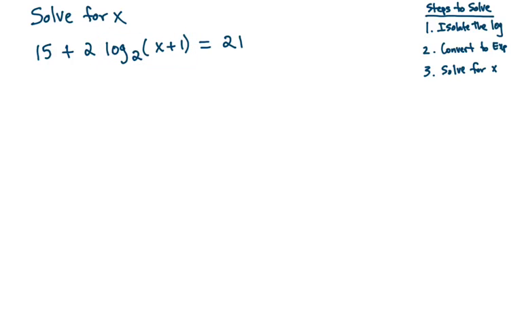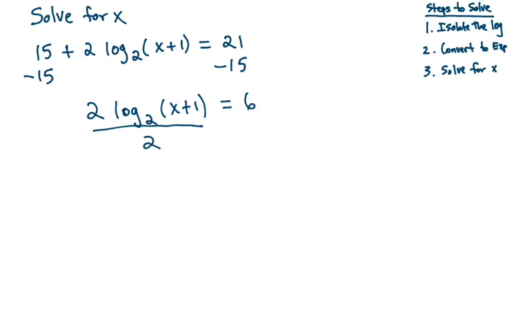So when we're solving for x, or solving any equation for x, we want to work backwards on PEMDAS. So any addition or subtraction you can do first, go for it. So the 15, I'm going to go ahead and subtract 15 on both sides. So we'll take 15 off on both sides, and we're left with 2 log base 2 of x plus 1 equals 6. And then I'm going to get rid of that 2, just like on the last problem. So we're going to divide both sides by 2. That gives me log base 2 of x plus 1 equals 3. So that's the first step there, is to isolate the logarithm.